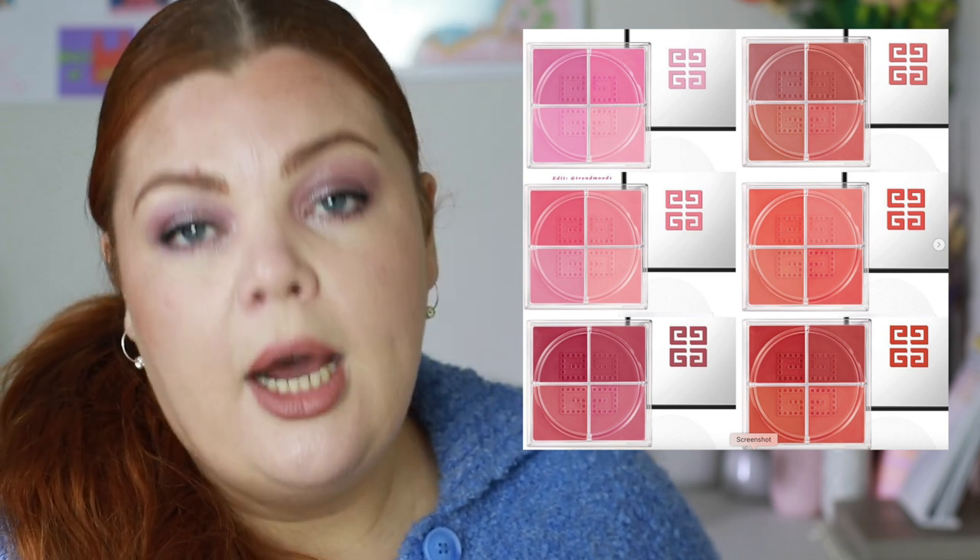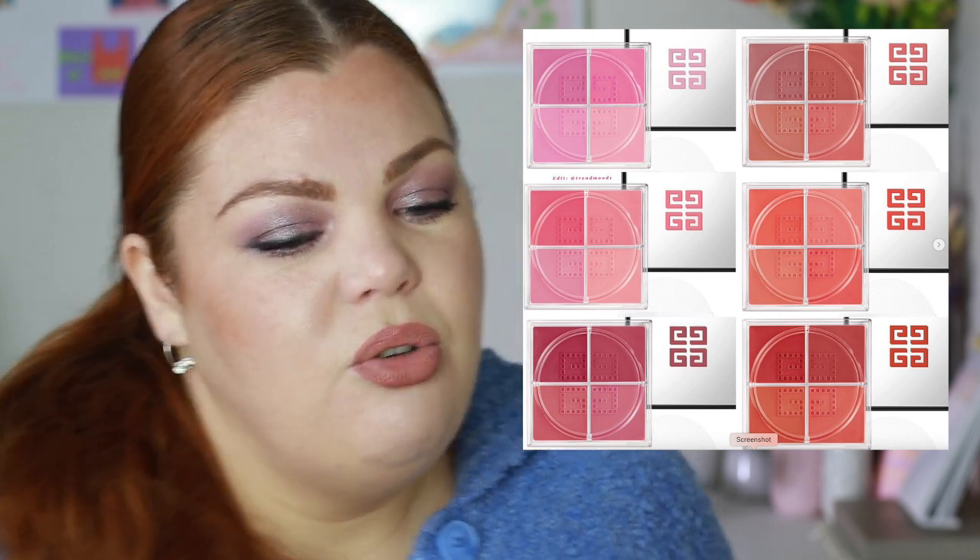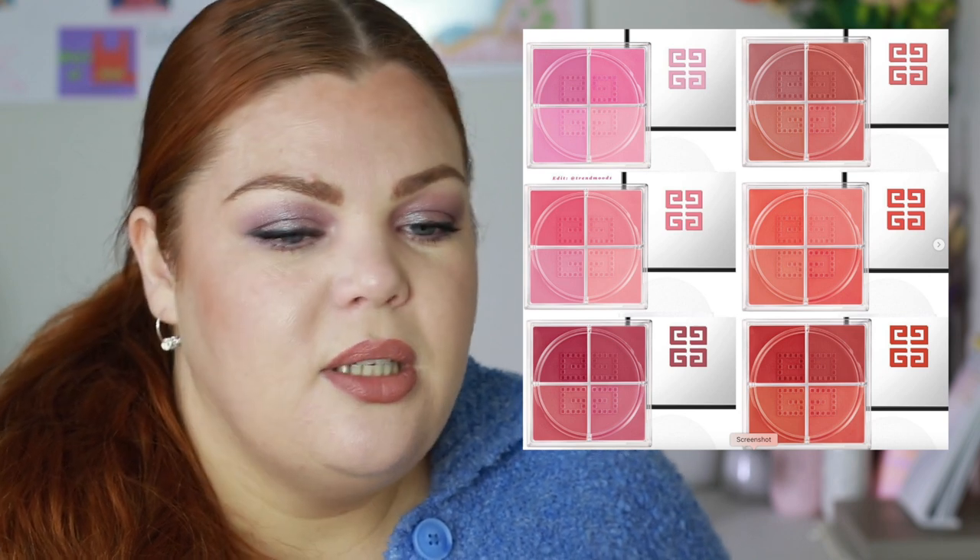Give Beauty has a little blush duo — one is full pigment and the other is sheer satin to add luminosity. They're $28 USD each and should be coming to Sephora soon. I'd need to swatch them in person to pick a shade. Givenchy blushes apparently have been available in Australia for a while already. They look beautiful but it's a loose powder blush format — I just know I wouldn't reach for it regularly.